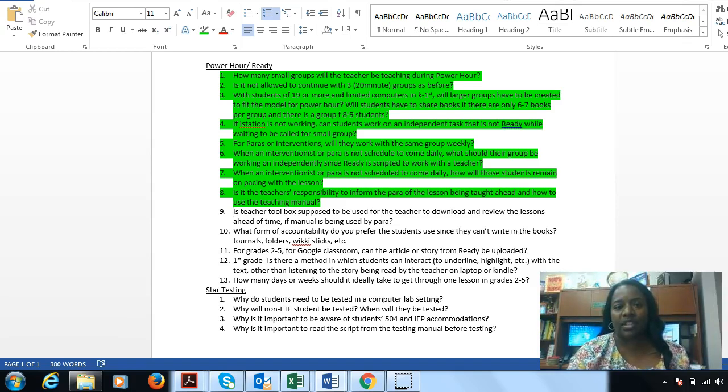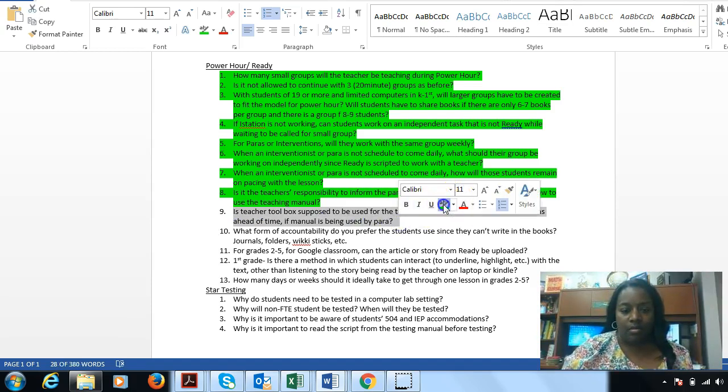So it is the responsibility of the teacher to ensure that the paras are informed. That's just professional courtesy, because you want to make sure that the students they are working with are on task and are provided the appropriate feedback. So yes, if you need a straight answer there, it would rely on the teacher and also Miss Clark, and I'm also available as well. But it's just reading, looking ahead, taking a glance at it, and as long as the manual is present, then those answers should be able to be answered and the kids should be guided along.